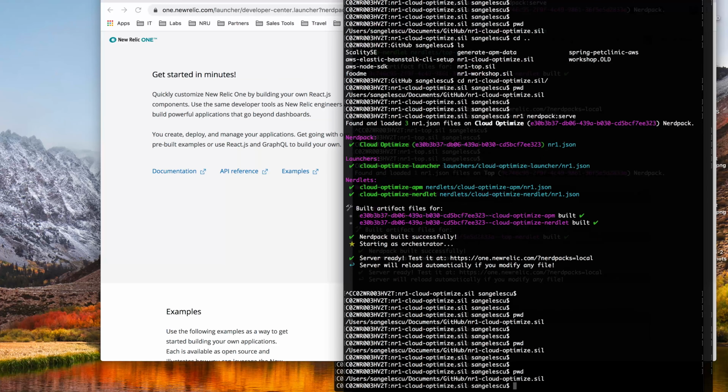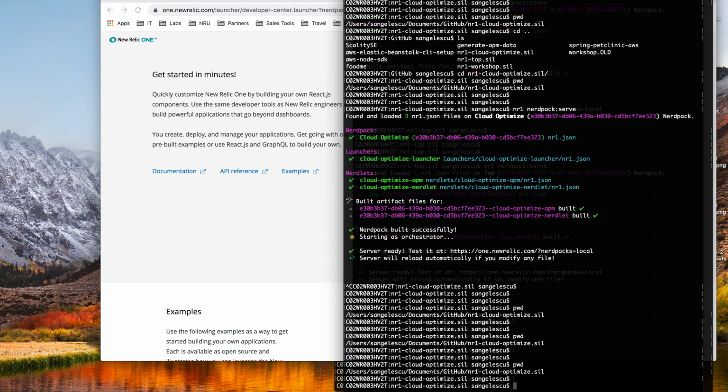The idea would be to do a git clone on the Cloud Optimize source code, and then rename it to something else to keep it as a reference point. Then you duplicate that directory and work on the copy that you use as a dev environment, if you will, to develop your new app using Cloud Optimize as a baseline, for example. So I'm in Cloud Optimize right now.